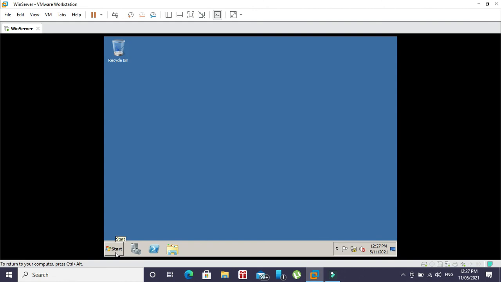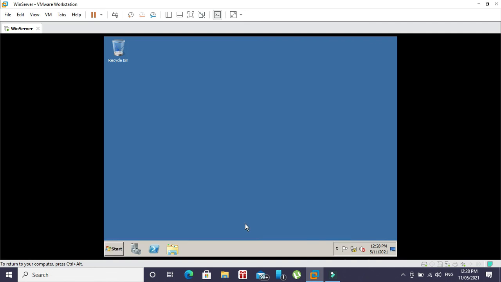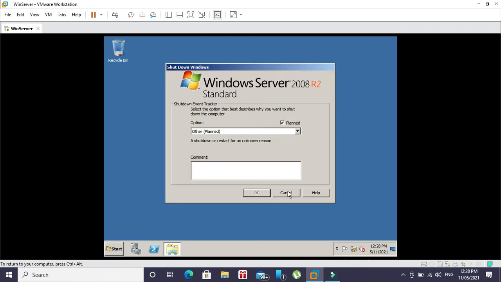Now let's restart our computer. So it will automatically restart actually. It will automatically restart if you inputted your domain. Okay? Then click OK.